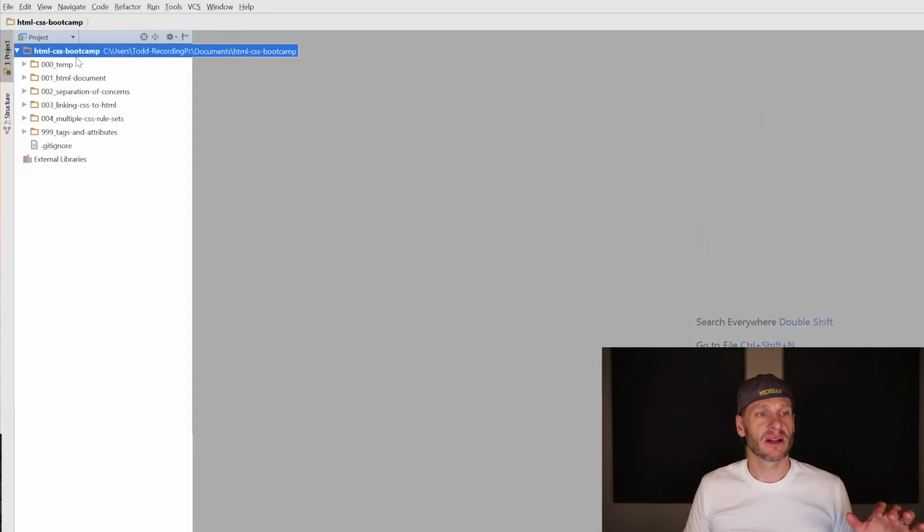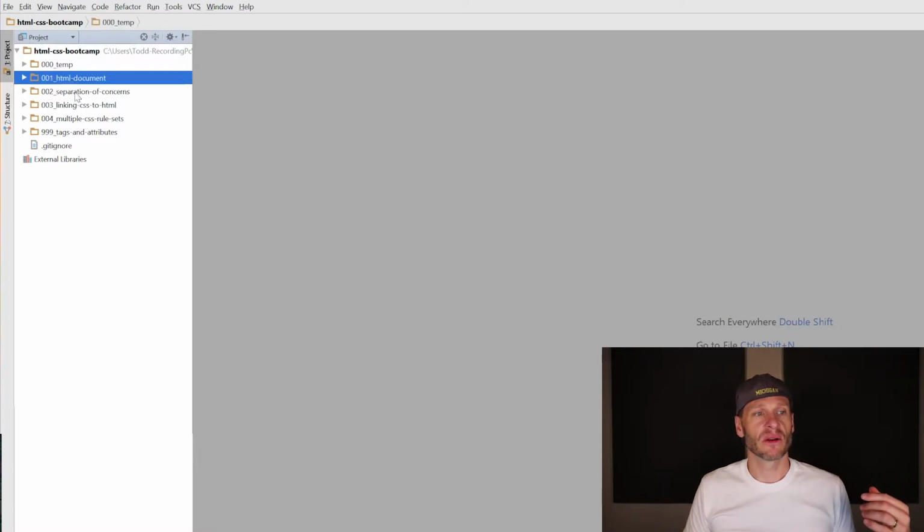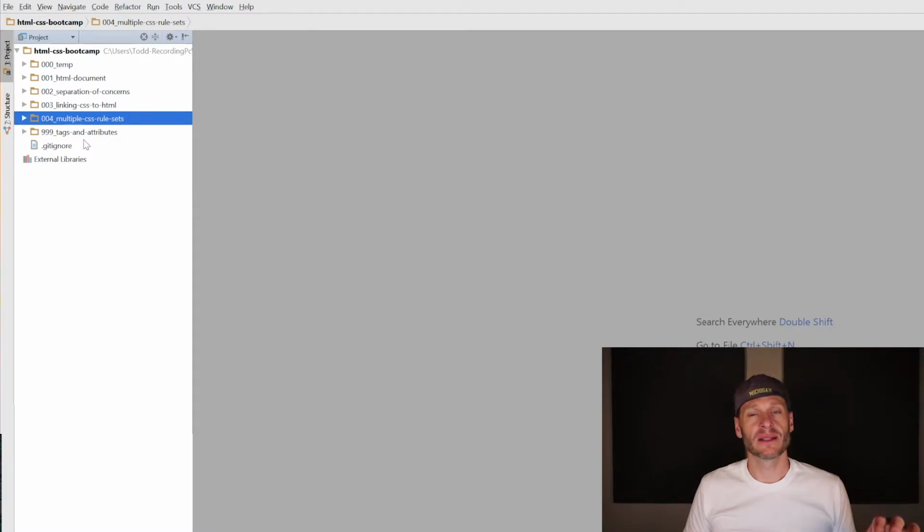But once you have your directory structure up here, if you're just getting started, you should just see this folder. If you have a few files in there, you'll see the files. These are the files I'm creating for this course. I'm numbering them in sequential order, so as we go through, they just will keep building. And now that this is open, we're ready to get started.